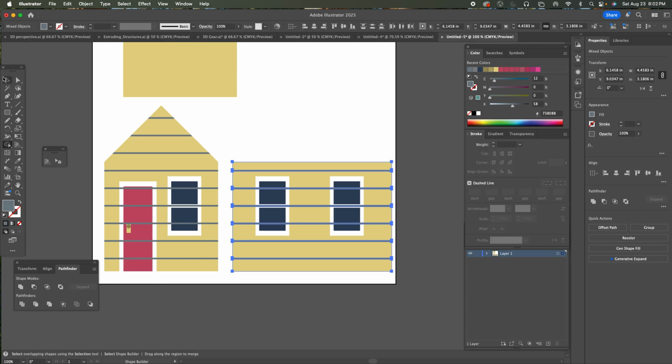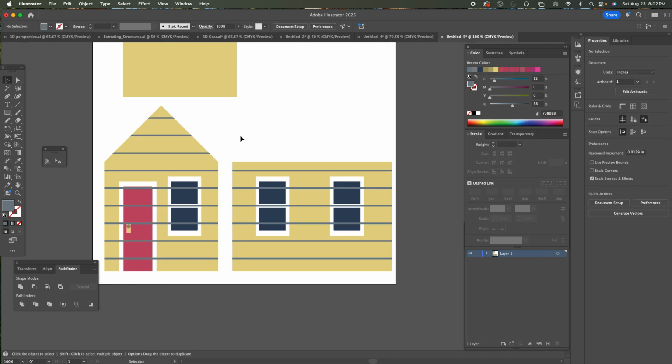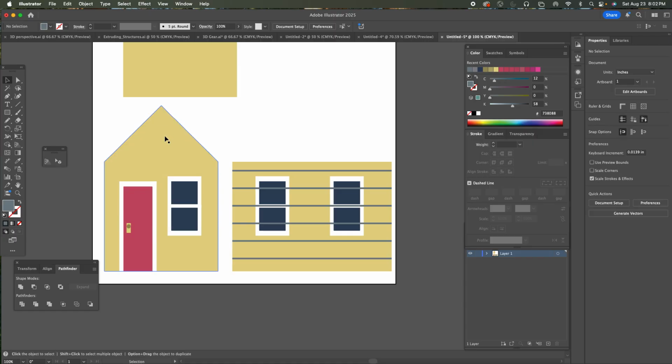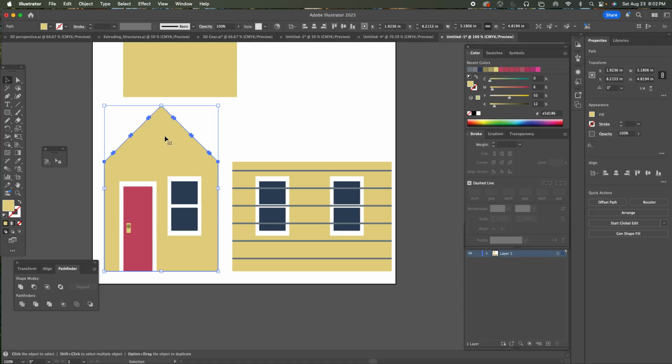The only problem is, as you can see, the siding, these slats go over the windows and the door. So let's take that blend there. Let's take this. This is all grouped now. It's no longer a blend, by the way, because these are just individual shapes that are grouped. We're going to take it and do Command X. That cuts it. We're going to select that house shape back there.